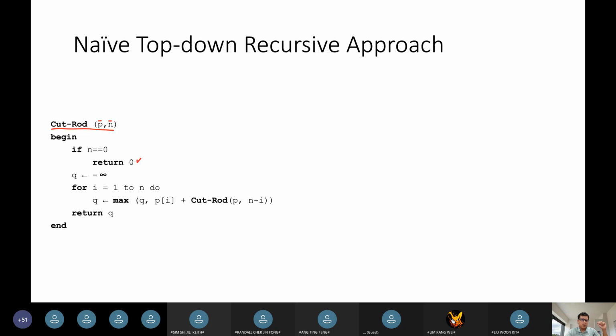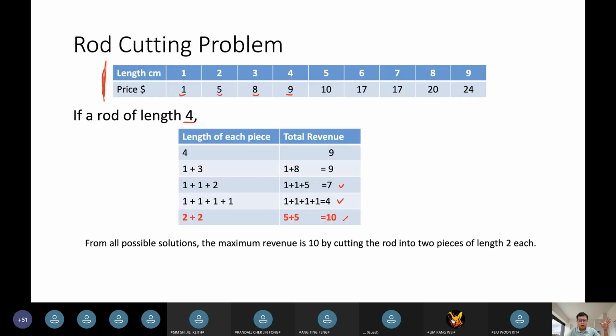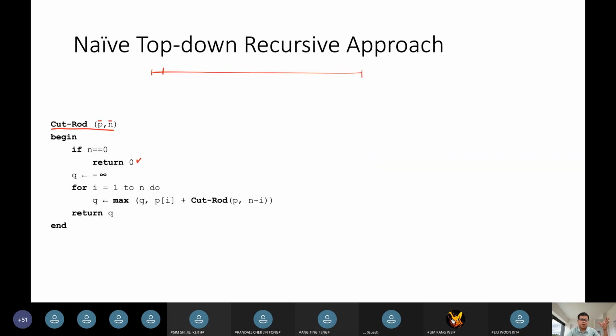Then, for example, you have length n. Of course you have different ways to cut. For the first cut, you can cut 1, or cut 2, 3, 4, 5, up to n, because you have the length and price here. So you have n ways to cut, and you just do a for loop. What is the first cut?